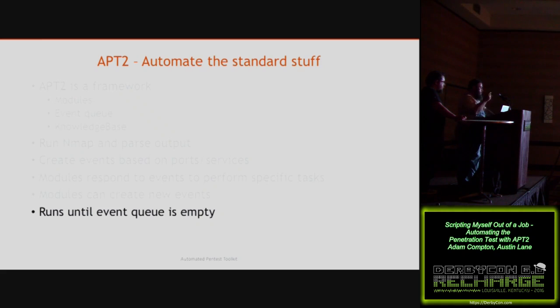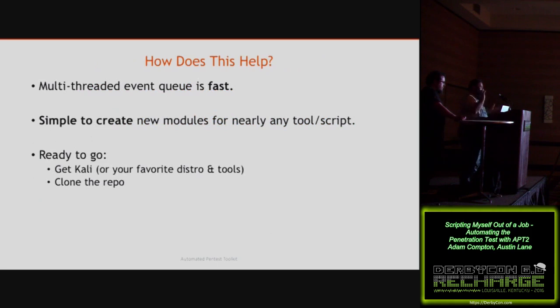By all means, if you're interested later, check out the code, look at it, talk to us. But we'll get into other small aspects of that in a moment. So, you have this APT tool out there that can do things for you. How does it help? Well, it helps right now with the simple aspects of your engagement.